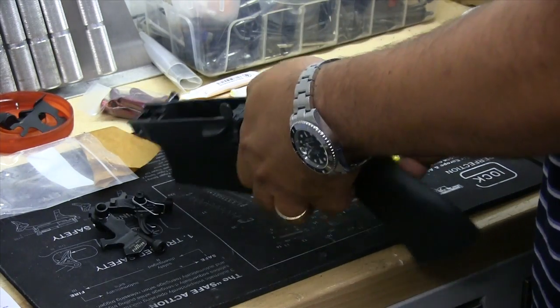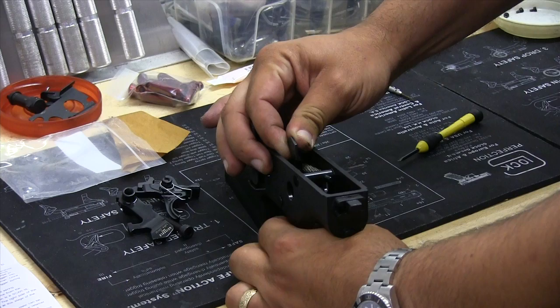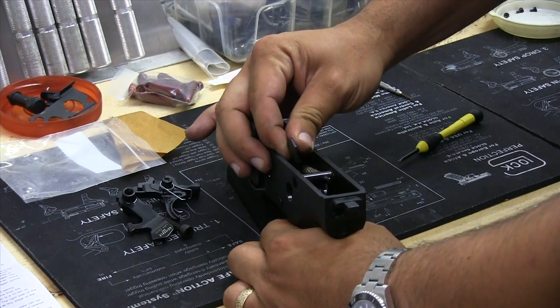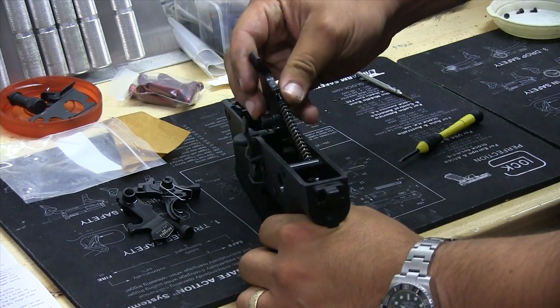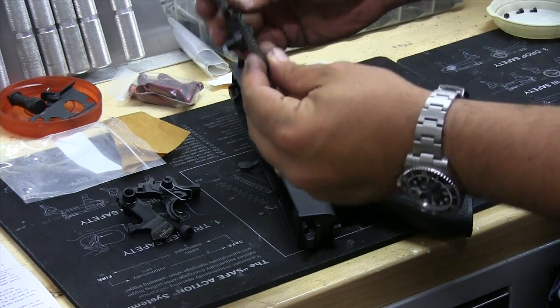From this point, guys, you're going to take the hammer pin out, pushing. Okay. All right, guys, now grab a hold of the hammer. You're going to gently pull the trigger, keeping the tension on the hammer from it flying across the room. You're going to slide this all out together as one piece. So there's the spring that pushes the hammer forward, and your hammer.